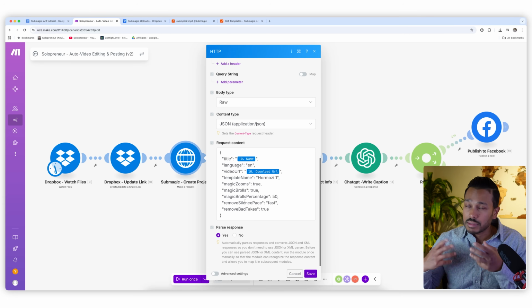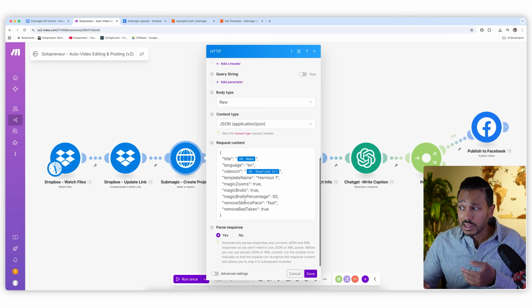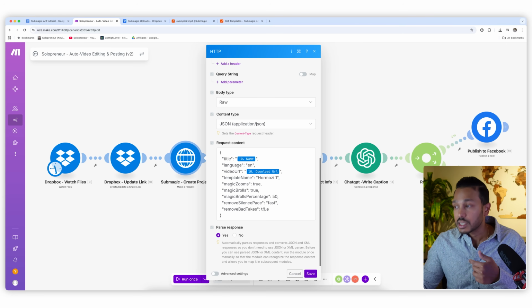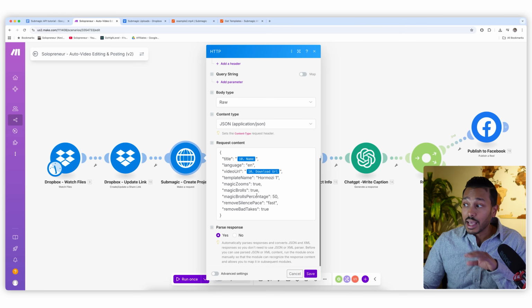If you take long to speak or you have a lot of dead air, that's not good with editing. It's going to take that out for you, and the speed it does that. And then it's also going to remove your bad takes. So if you repeat the same thing a few times, it'll just cut all those takes out. So literally it's editing everything for you: adding the captions, taking out the dead air, adding the zooms, adding B-rolls, taking out bad takes. It's just doing everything.